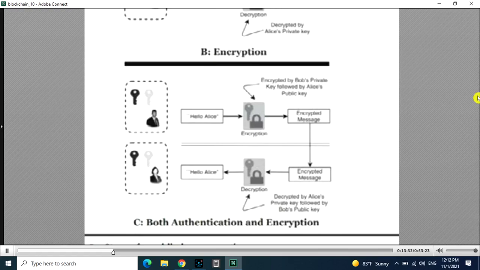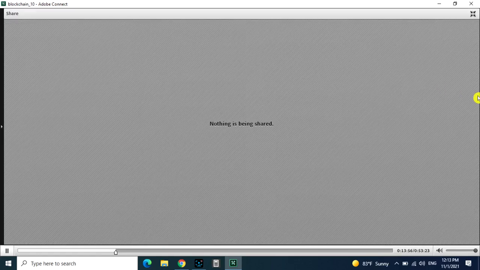Alice receives the message. Now, Alice at first uses her private key to unlock the message. Then again, Alice uses Bob's public key to decrypt the message, and now she knows the content of the message, and she's assured of who the sender of the message is. Now, let's see these concepts through RSA.